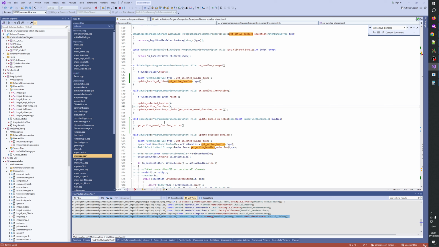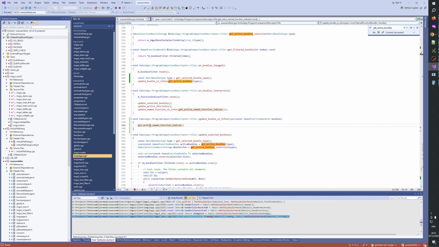The problem here is that we would first need to call these two. But update selected makes no sense, does it?